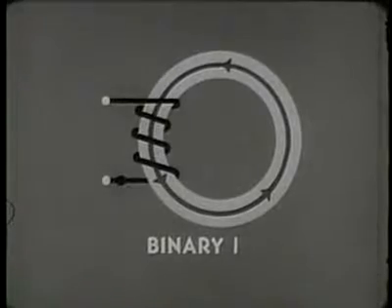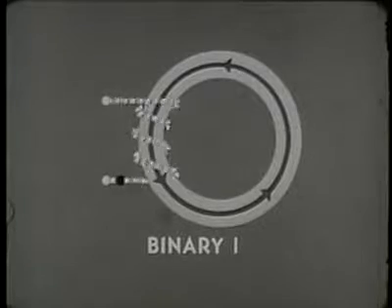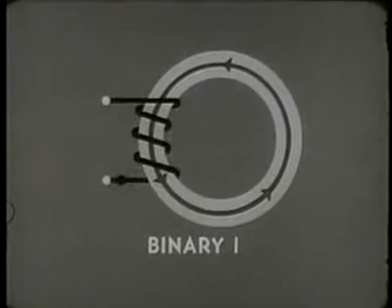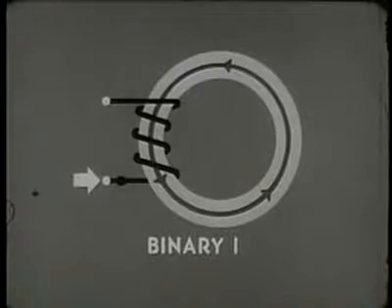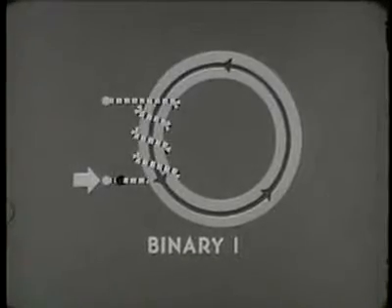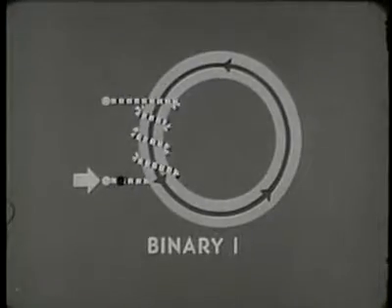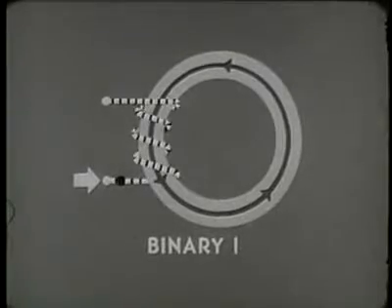When non-dot current sets the core to the binary 1 state, the residual property keeps it that way, indefinitely. Suppose there is a second pulse of non-dot current. It will have no practical effect on the core because the core is already saturated with positive magnetism. But if we send current through the other way, into the dot side of the winding, then, of course, the core's state will change.